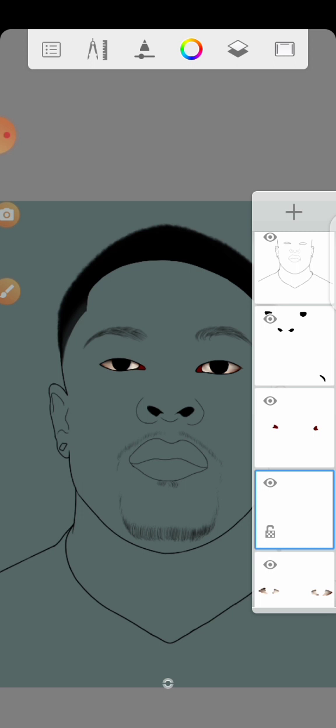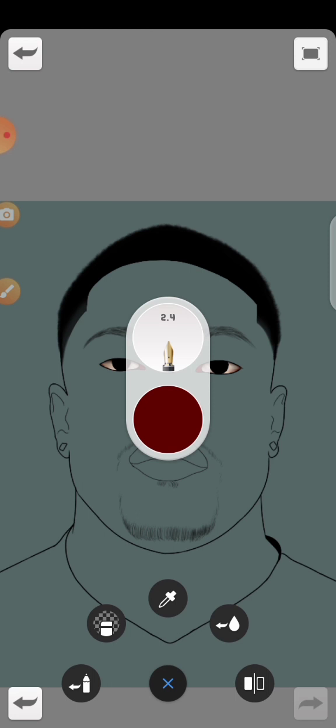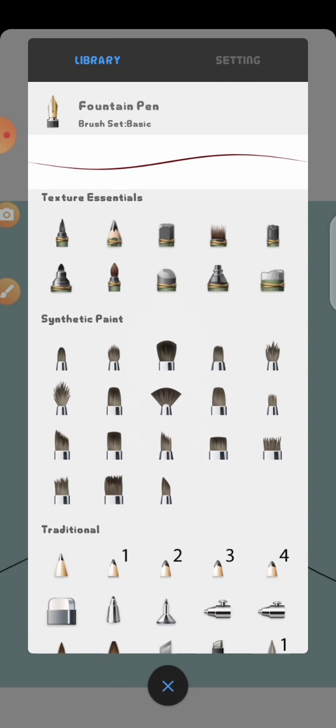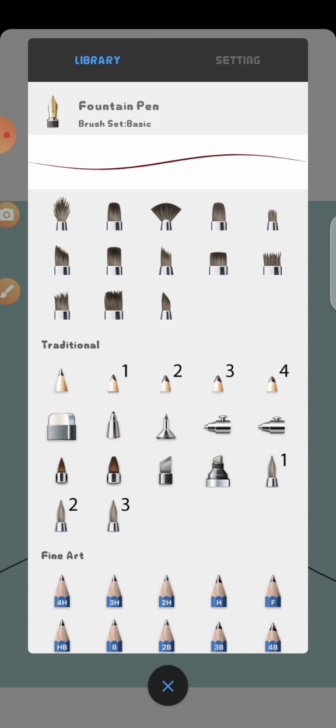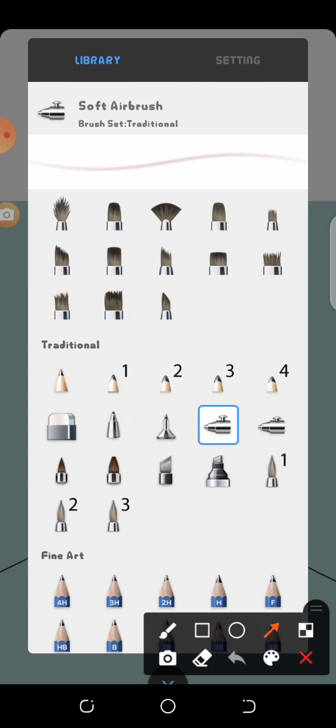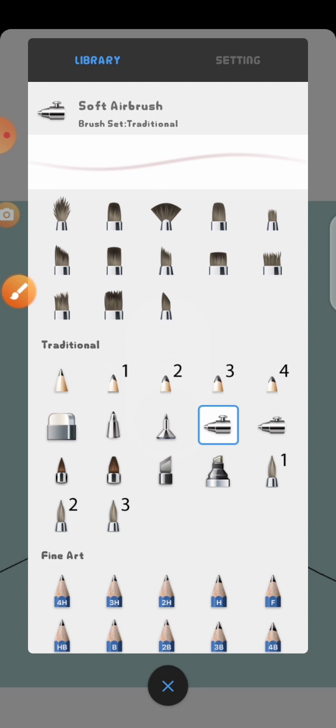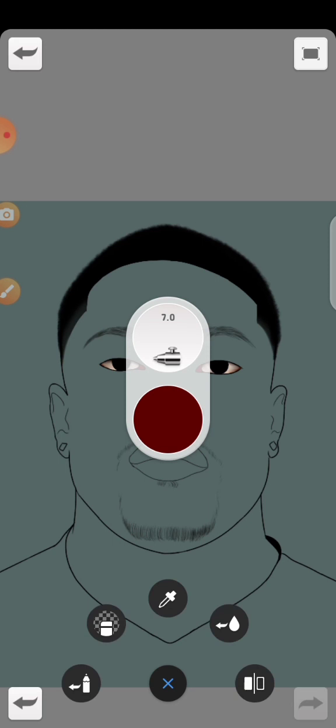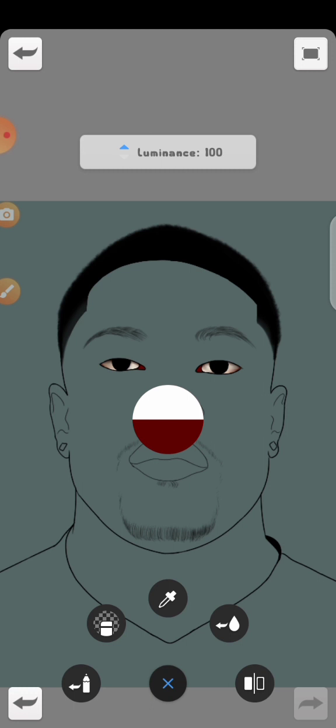So the brush we are going to be using, click on the brush, is the soft airbrush. Under traditional you find the soft airbrush. So you select the soft airbrush, then you scroll up to select the white color.